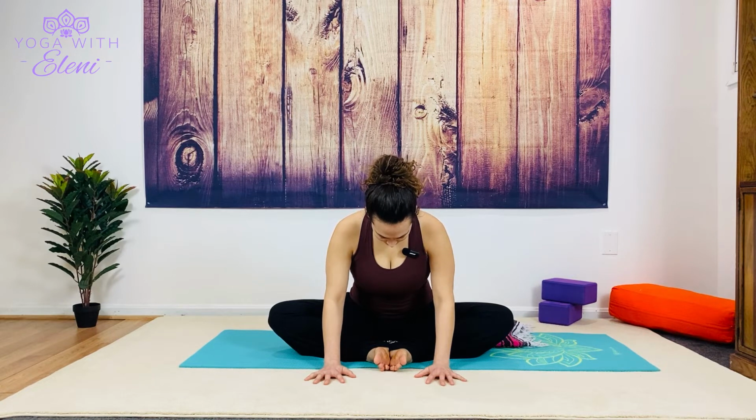Remembering we're moving very slow, so try not to push, pull, or force the body in any posture. And then let's just take stock here of our breath. So without, again, forcing the breath, begin to notice what breath might work for you. If it's helpful to take fuller and deeper breaths, you might breathe into the base of the belly. And in this case, if you're folding forward, you may visualize the breath into the low back here. So breathing deeply into the space of the low back, into the belly region.